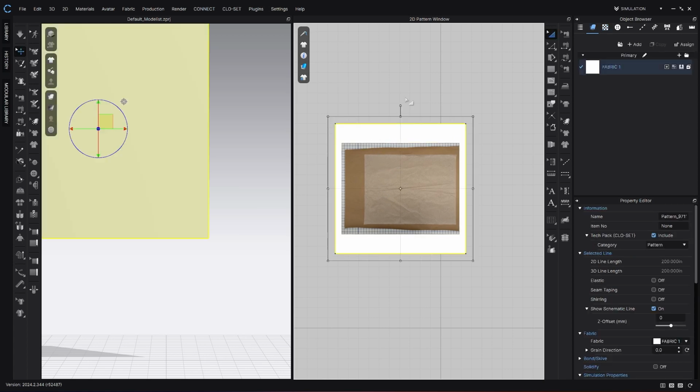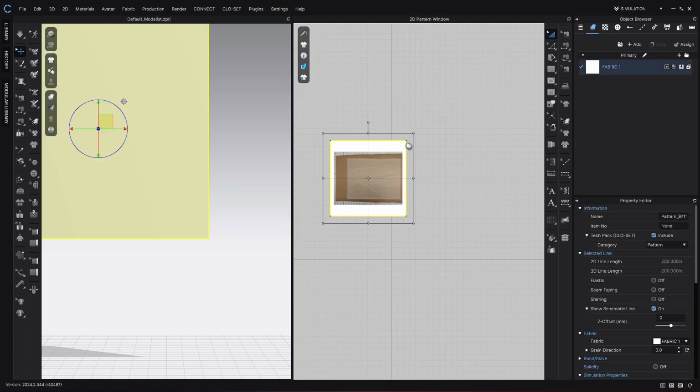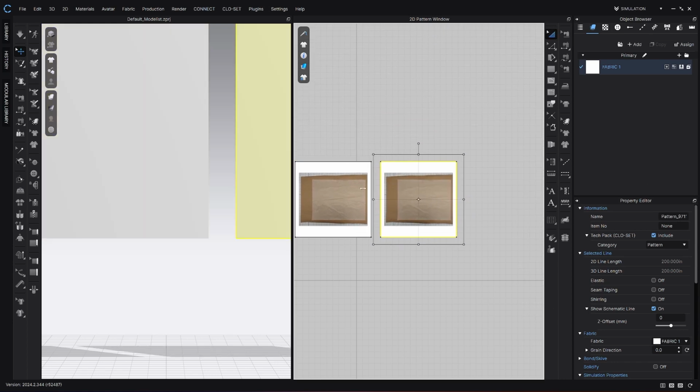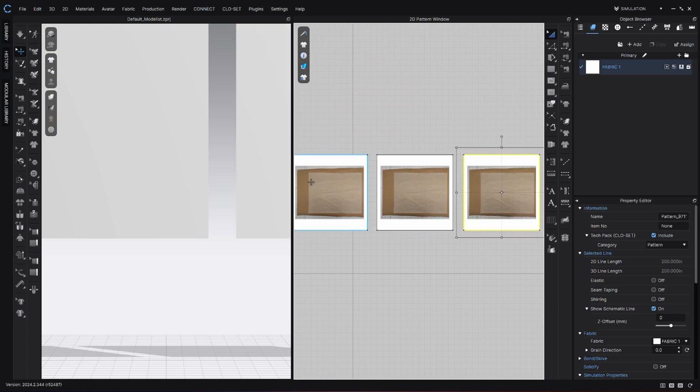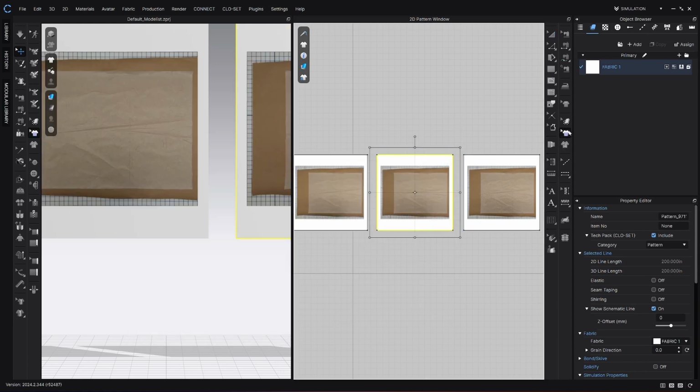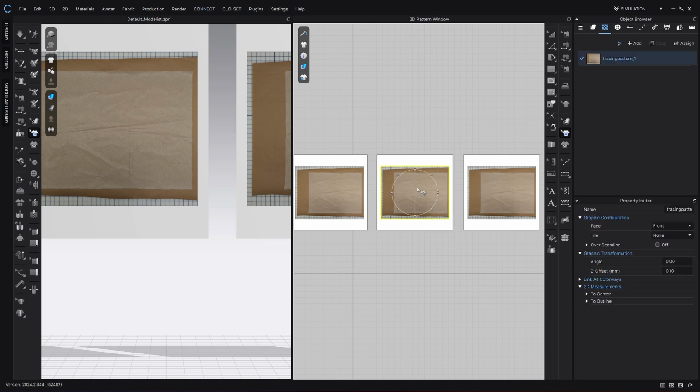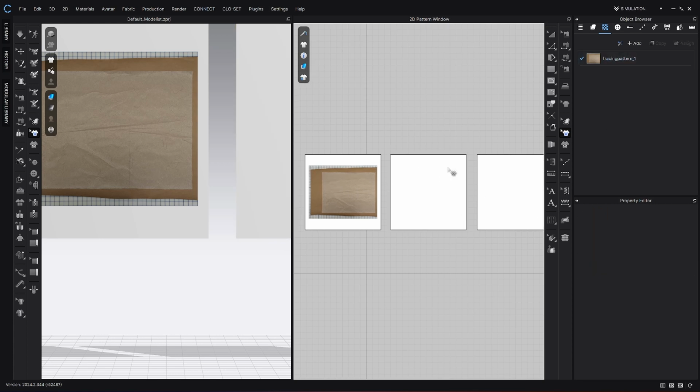But I'm going to go ahead and import the rest of my patterns. I only had one tracing, so that's done, but I also want to import my diagram. So I'm just going to Control or Command C, Control or Command V to copy paste this same 50 by 50 grid a couple more times for the rest of my notes. So I had one tracing, I have one diagram, which I'll put here, oops, and then I have one set of notes, which I'll put over here. So I'm going to delete this again by going to the Transform Graphic tool and just clicking that graphic and then hitting delete on my keyboard.